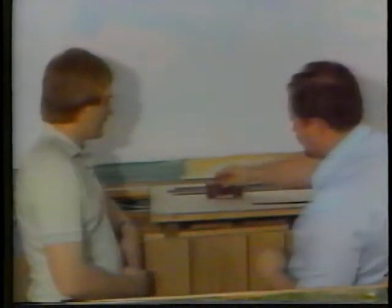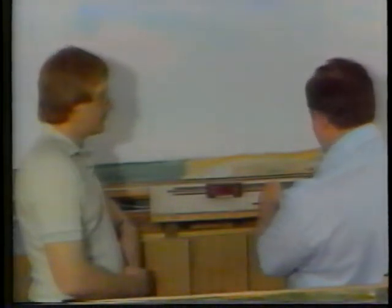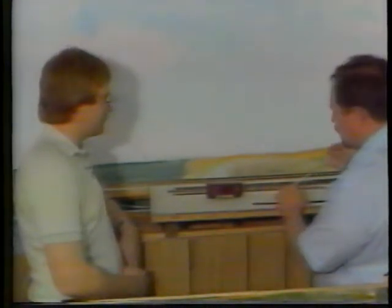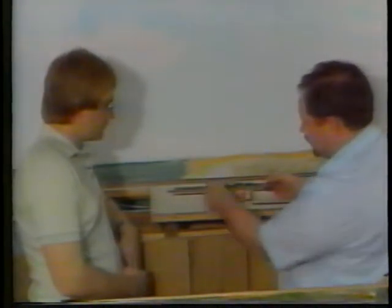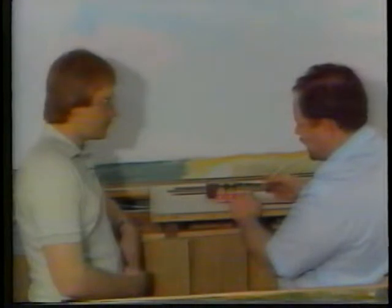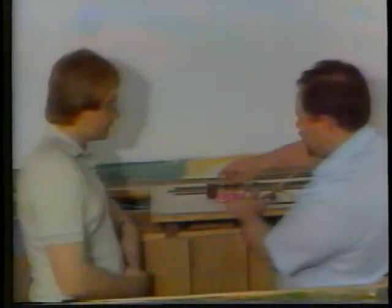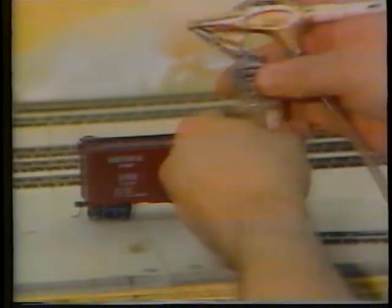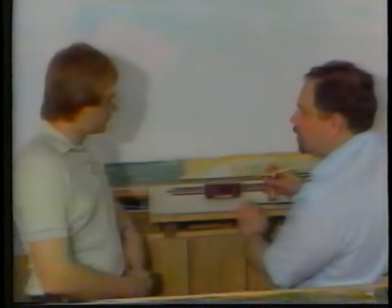Let's just take a standard car here, and I'll show you several different weathering techniques. The first technique would be to use oil-based paints, such as these, and an airbrush. I just picked a couple of colors out of my box: foundation, grime, mud, earth, any sort of thing like that. Okay, Chuck, all we do is I've diluted this down about half and half with a solvent, put it in my spray gun.